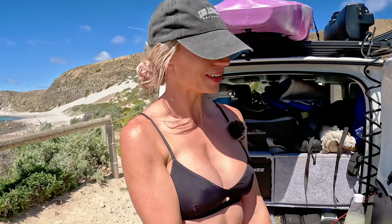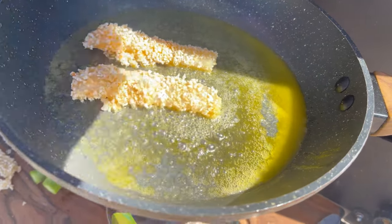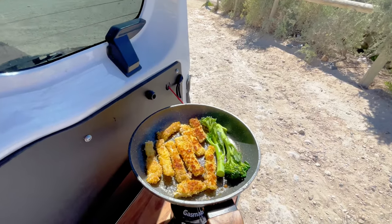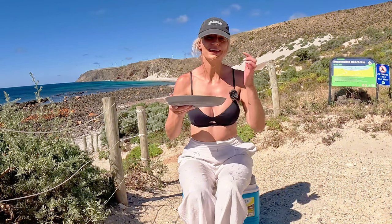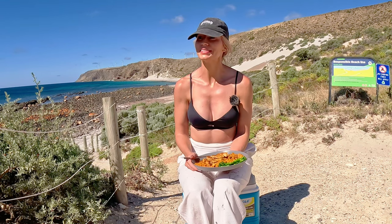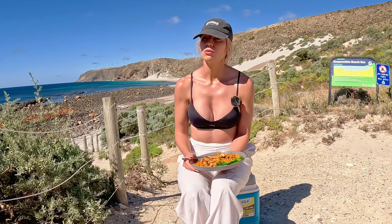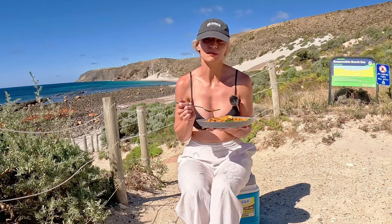I know you guys didn't ask for a catch and cook but you're going to get it, because I'm going to cook this up and have some lunch. It's a little bit of a late lunch but I haven't eaten much today so this will be perfect. I'm actually so stoked with myself — the fact that I caught it makes it even more worthwhile. As far as the rest of the afternoon goes, I was going to head out to Blowhole Beach and I've already bought the National Park Pass, but I might head out that way after I've eaten and just check it out. Maybe no crazy hikes today but I think it'll still be pretty cool. First though — eating all of this is my only priority right now.